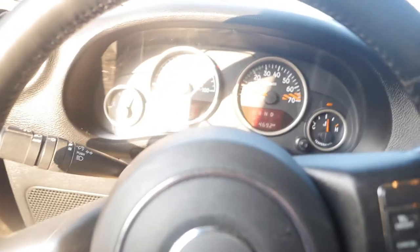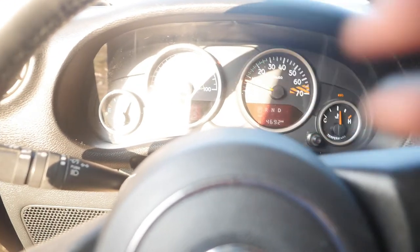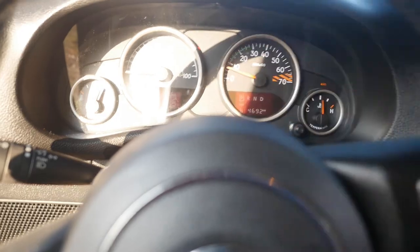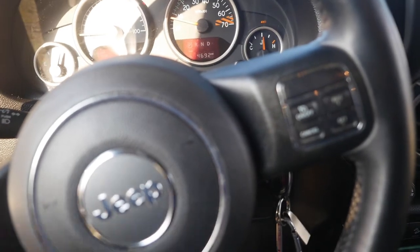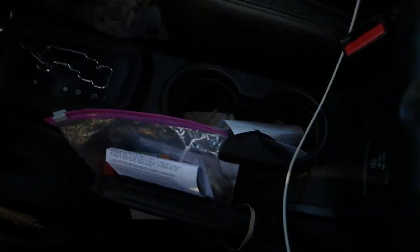So his cluster is a lot different from mine. He doesn't have the thing in the middle. Yeah, your cluster is different from mine too. Yours is way better. You don't have the screen right there in the middle. You still got the rockers on the back of the steering wheel and stuff like that. It's mainly just this panel right here and this console in the middle that is a little bit different. Yours is a little further down.